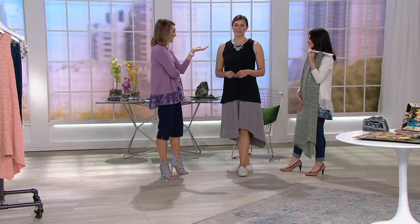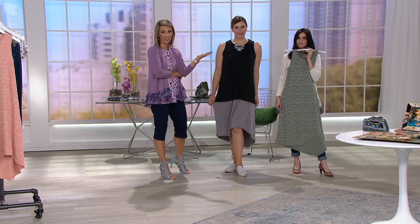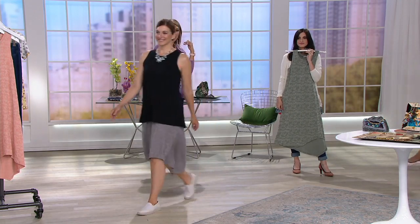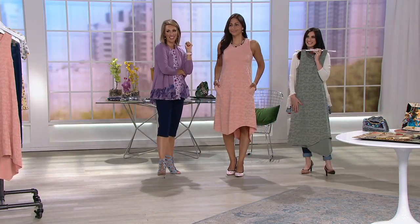Layering it up. I like that you used that tank top that we just showed you, popping on a beautiful necklace, wearing it with sneakers, wearing it with heels, like Deanna has done — a wedge. So much — it's all up to you how you're going to style this and create whatever look, whether it's more comfy and casual or more elevated. Bonnie is 5'9" in the medium.